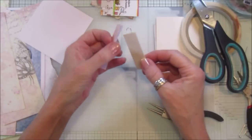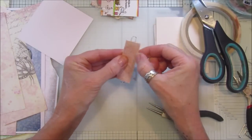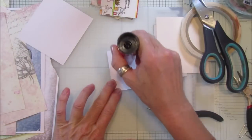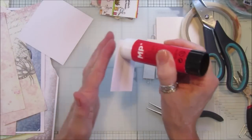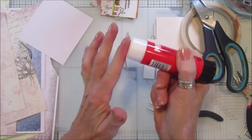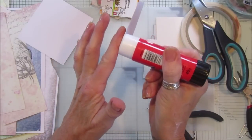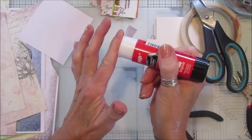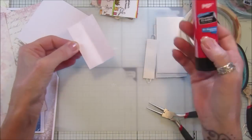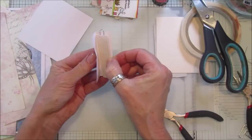Then we can stick this inside, and then I can just chop that little bit off when it's stuck inside. And all I did, I've got my glue stick and stuck this down. Now if you're gonna sew it, don't bother sticking down too much. But if you don't have a sewing machine and you don't want to sew it, then make sure you stick it down with a good glue so it doesn't come apart.